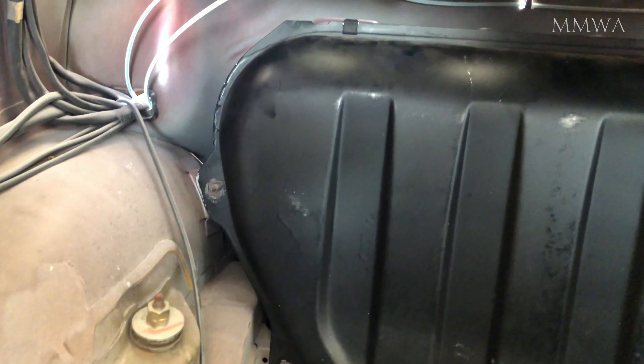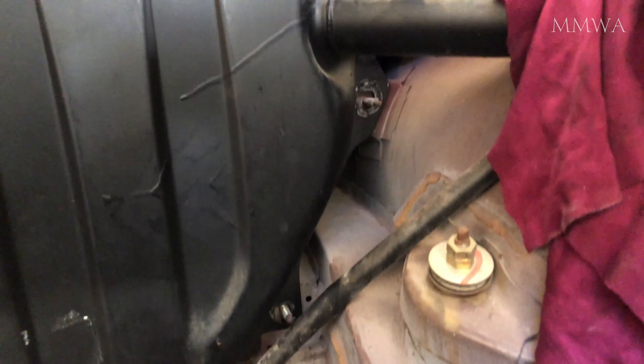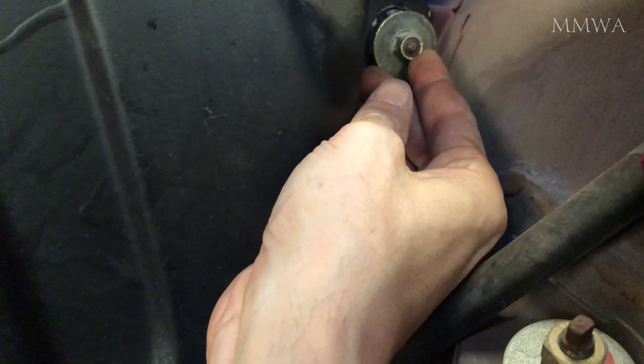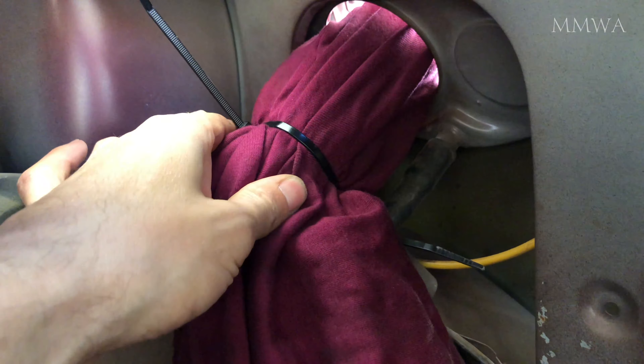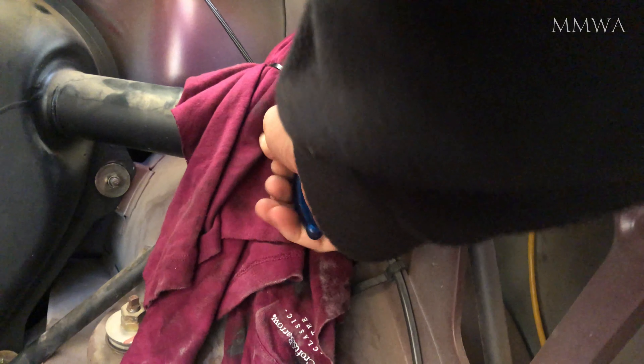And this is the tank seated in position. It just needs the nuts screwed on and obviously the electrical connector for the fuel level sender. These are the custom-made nuts with the large washer that is captive to the nut. Once they're tightened up, I plugged in the fuel sender and routed the cable correctly. It was just a case of taking off my protective shirt over the filler so it wasn't scratching the hole. I did have an aerosol can cap on the end of that so no rubbish from the rag would get inside the tank.